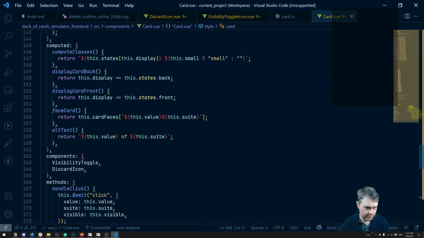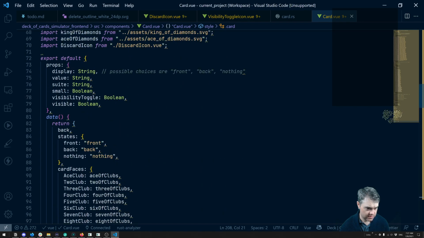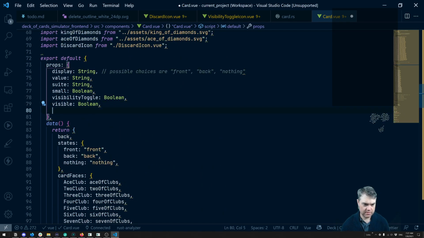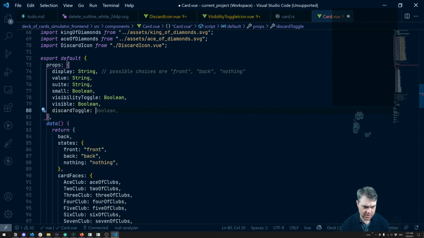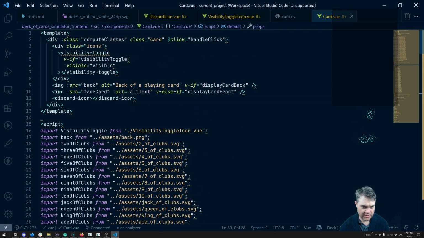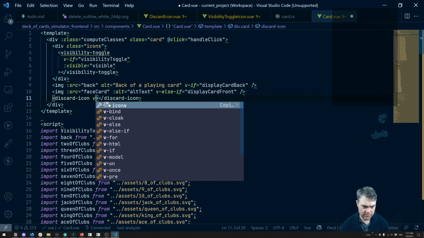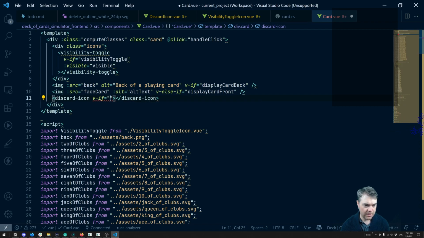So we want a property. Where's our properties? There it is. Discard toggle is a Boolean. Then we can do the same thing here. So v-if it's going to be discard toggle. Okay.